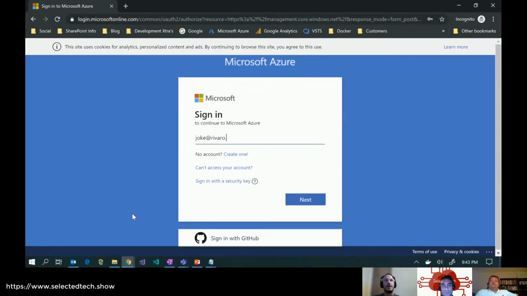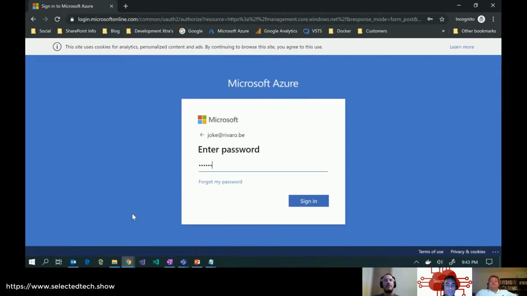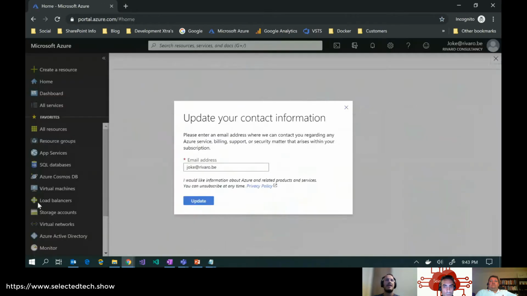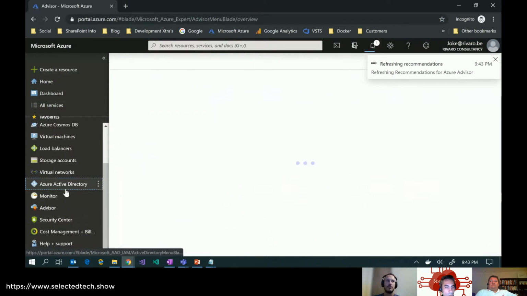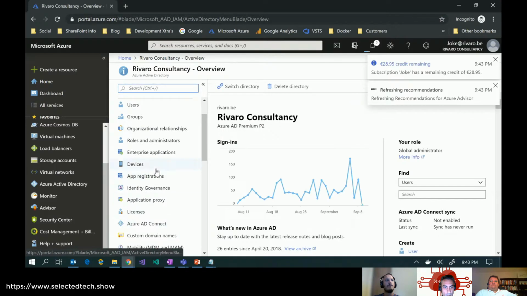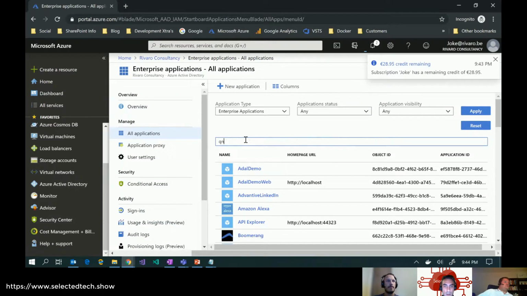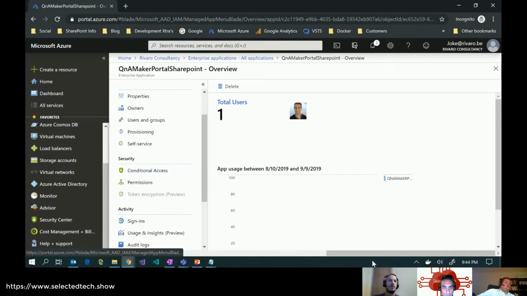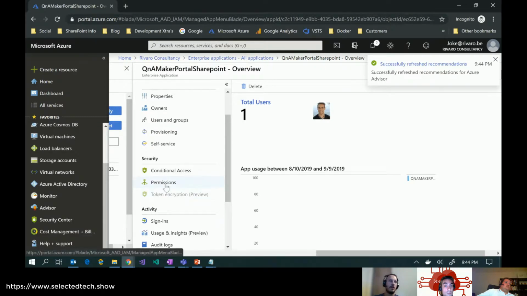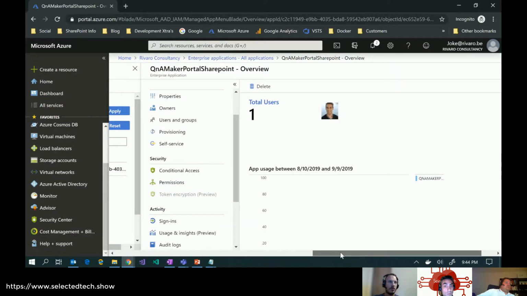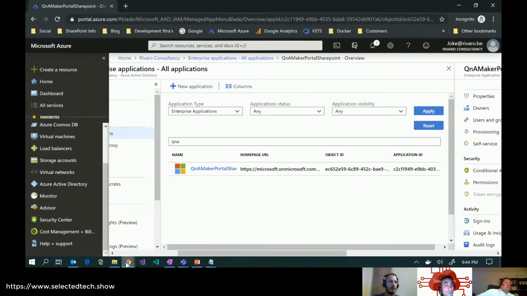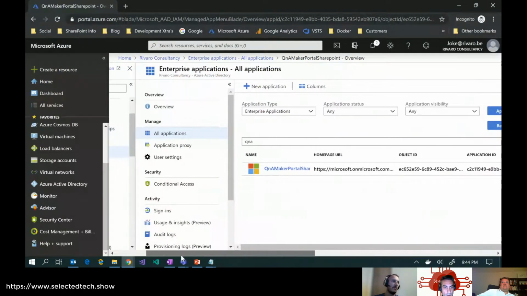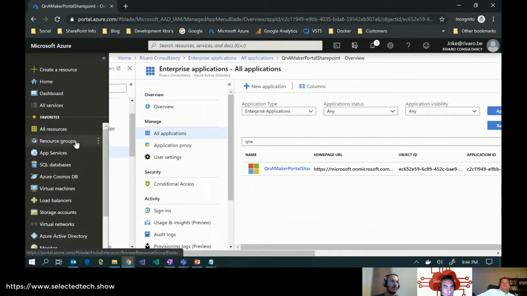Because what I found out is that in some cases, if you grant permissions with the same user accessing the QnAMaker service, it doesn't work out. Okay, well, let's see. Enterprise applications, Q&A. No, you just have to go to the QnAMaker instance and grant the user the necessary contribute permissions on the QnAMaker cognitive service. Here, this one. No, in the Azure portal, but on your QnAMaker instance.